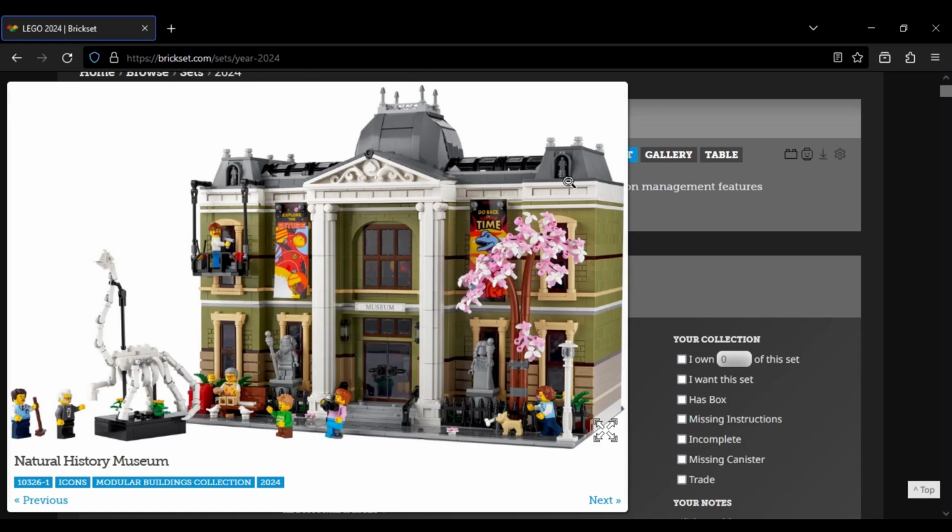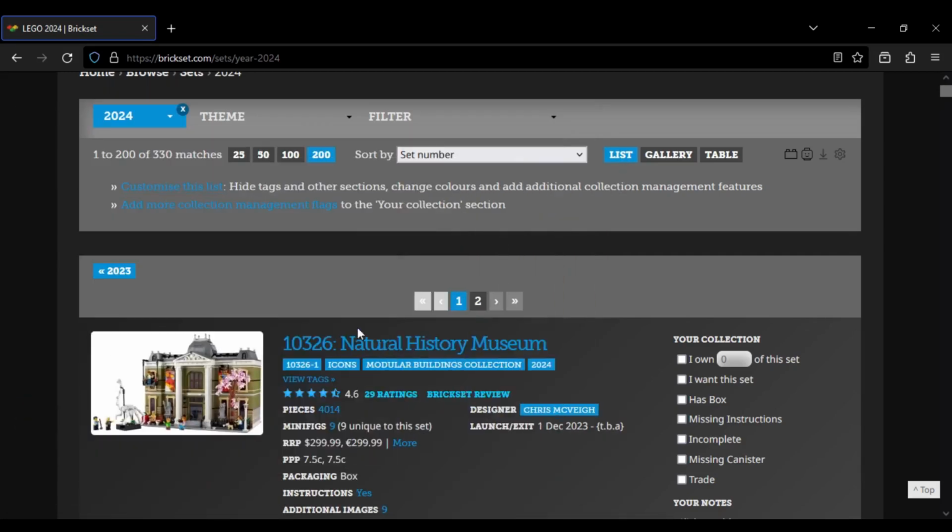I do find it amusing that the modular buildings seem to keep getting shorter and shorter with each one. They used to almost always be 3 floors, and now we're down to 2. So that is interesting. They are definitely getting denser. The parts count is staying about the same, but the visual difference in the size has been apparent. And yeah, this one looks good overall. I've seen a couple reviews for it, and I'm sure it'll do great for those who are interested in that. It's just not for me.